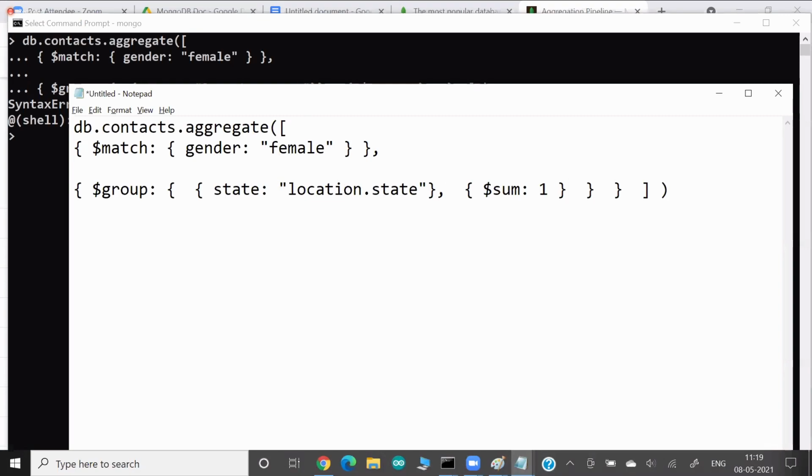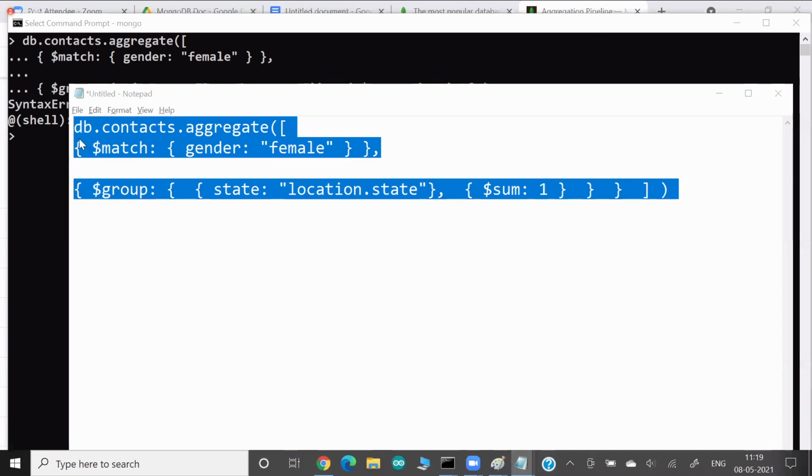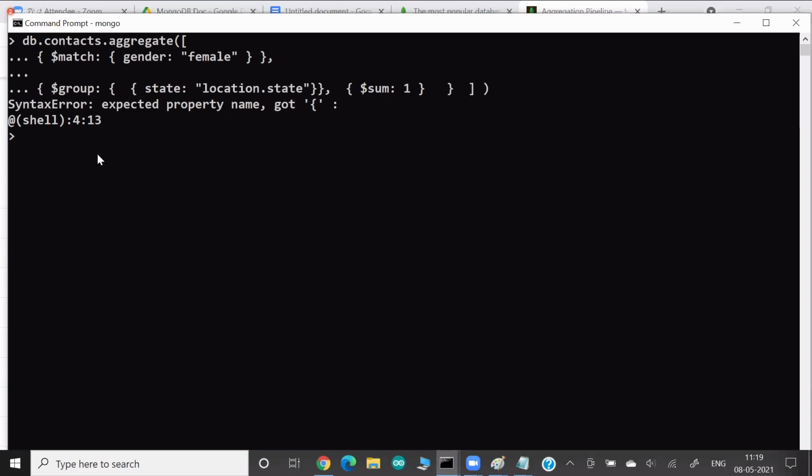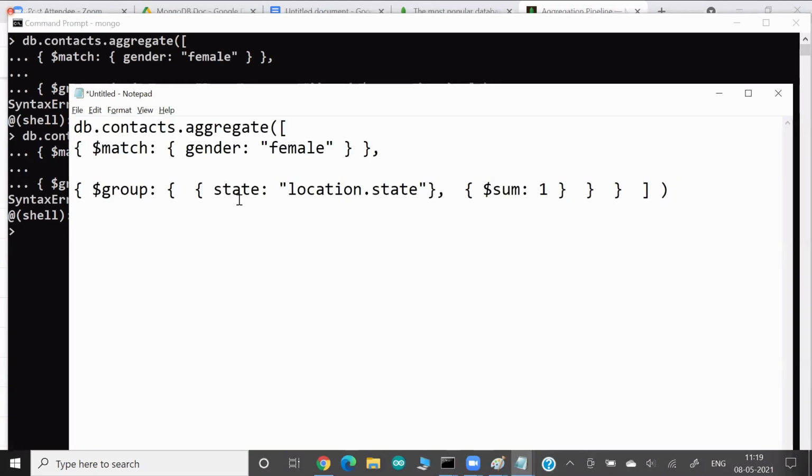This one is a small thing, nothing very technical. Copy. Again we have this error. Why? One minute.